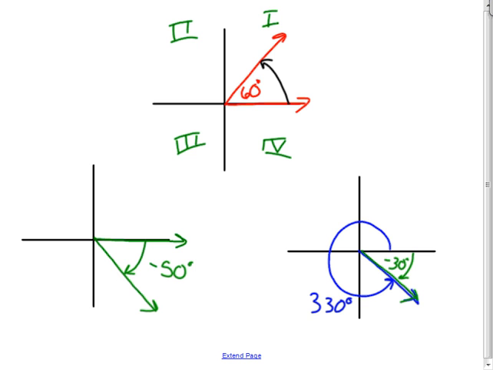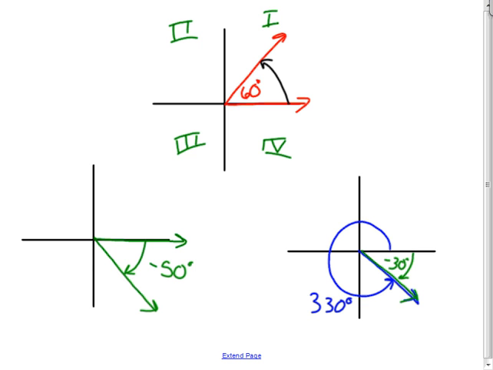They are not the same angle. They just end at the same spot, and we're going to talk about that in our next video. But please don't get that confused. We have positive angles, we have negative angles. Sometimes they land on the same spot, but they are not the same angle. Very, very different. I can keep going multiple times around my circle.